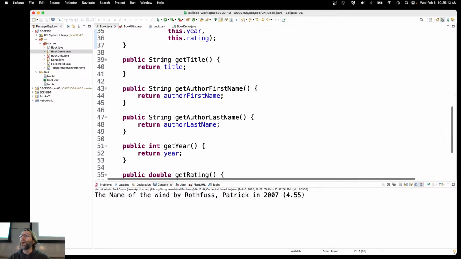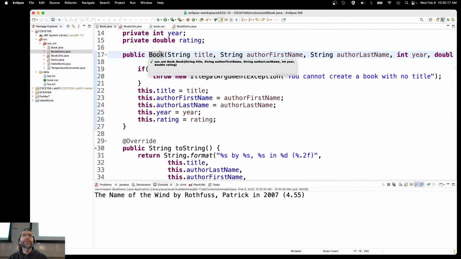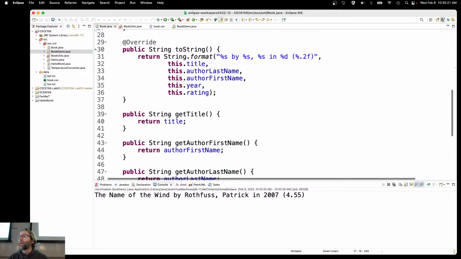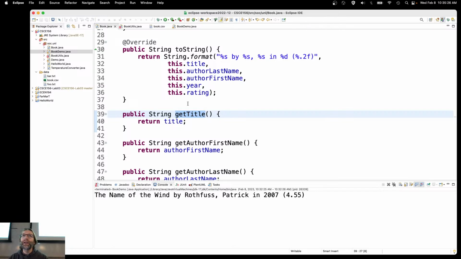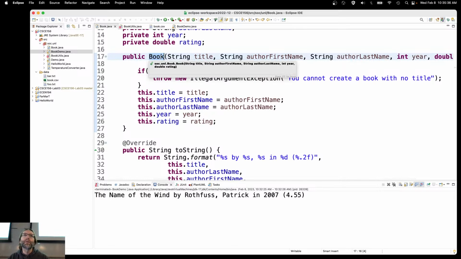Over here in the book class, I am not going to document the toString method or the getter methods or my constructor. Why? Because those are simple enough methods that they're self-documenting, right? Get title. It would be completely redundant if I put a whole English sentence that says, retrieves the title and returns it. Just read the code, right? You're done. Everybody knows what a constructor is once you know a little bit of Java. You don't need to say that this is a constructor that takes these things and produces a book, right? It's a constructor.